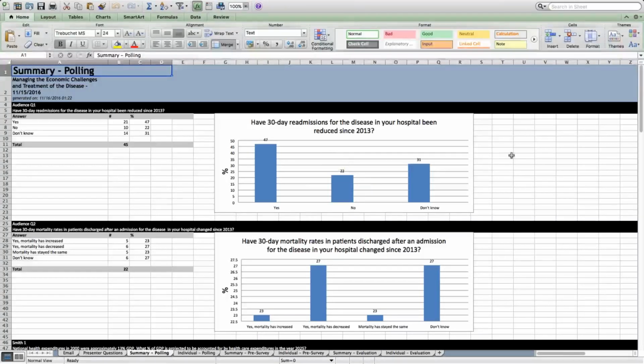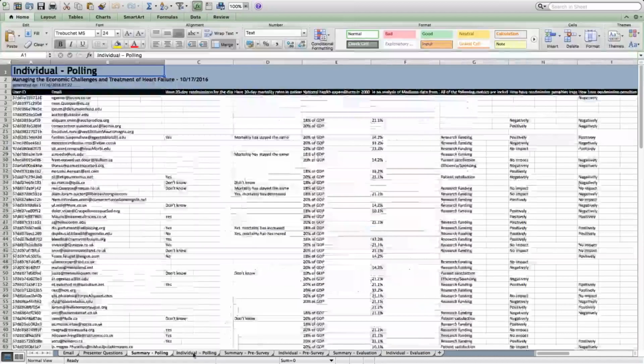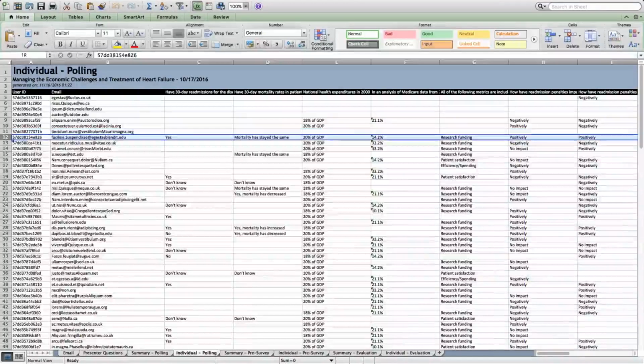Ask a question of your audience. Dive into your audience a little bit. But we will get a summary of all of the questions that were asked, and then how every single person answered every single question. So this person responded these ways to these questions. And what they do is they almost create a path of information.